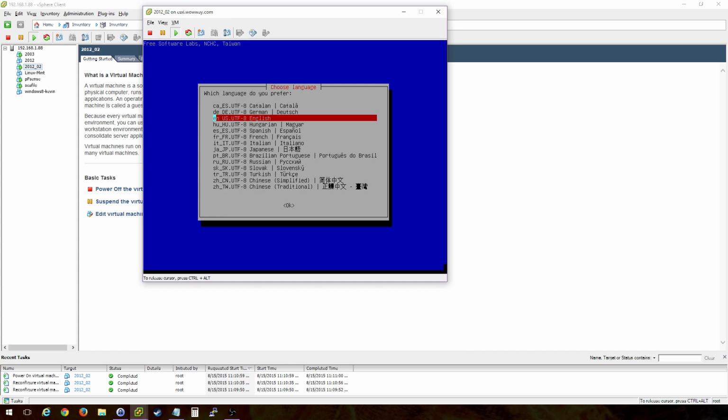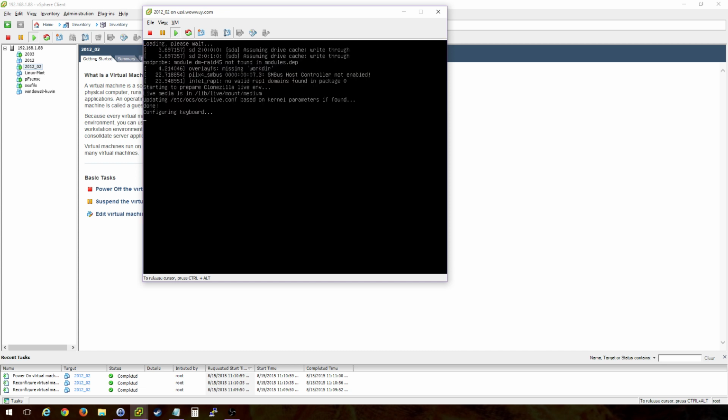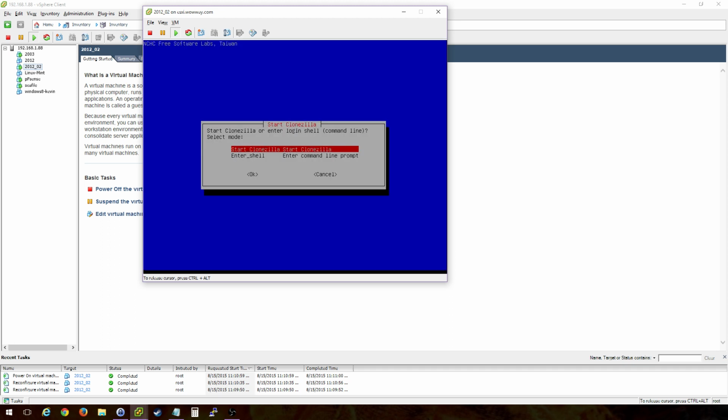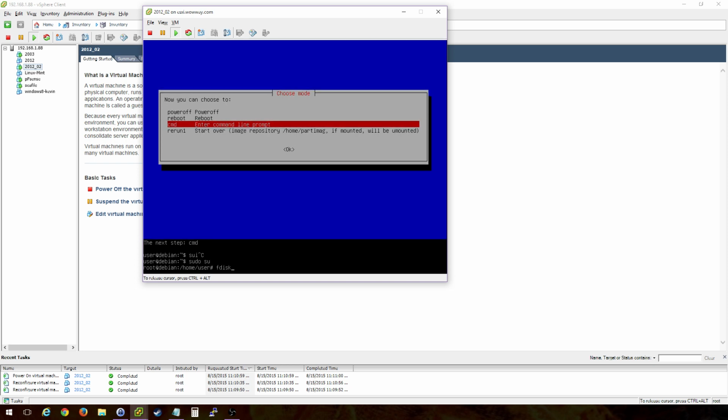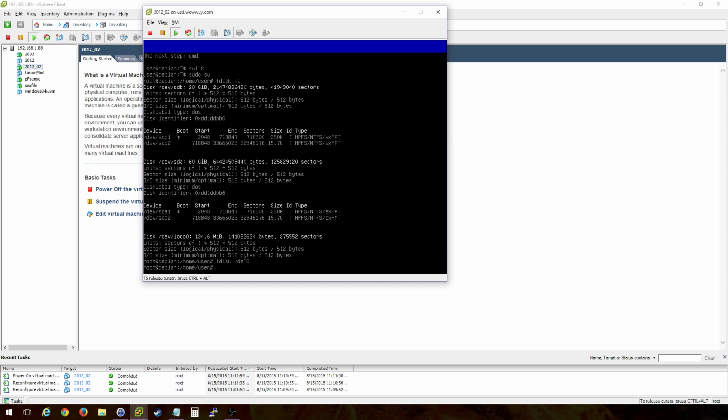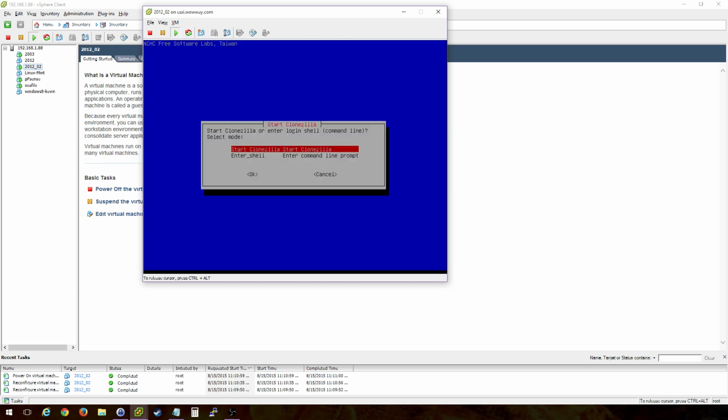Alright, and we're back here. Just do English again, don't touch key map. And we'll actually enter the shell so we can show you. So we'll type in sudo su, then fdisk -l. As you can see right here, it sees, oh hey, I have partitions, but there's no data there. So as I was saying, one would think we could do dd SDA2 to SDB2, but for some reason DD doesn't like that, as I mentioned before. So we'll actually just exit twice.